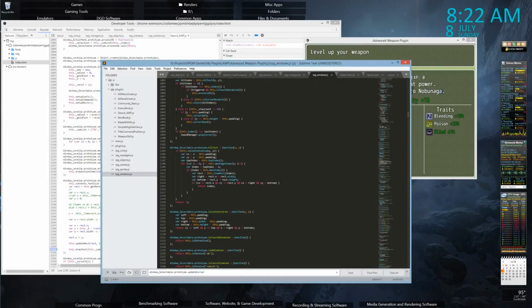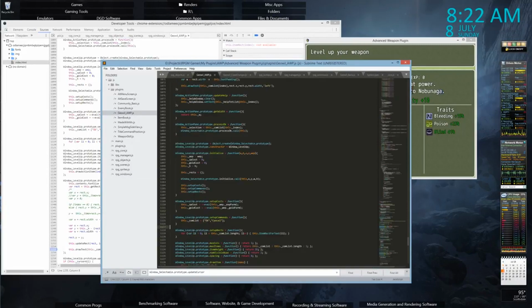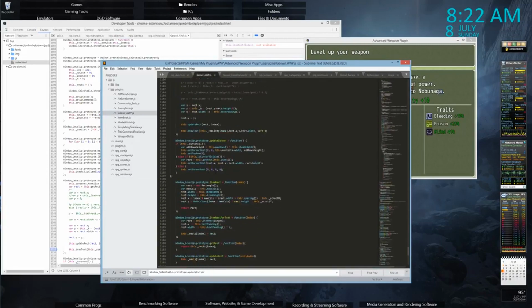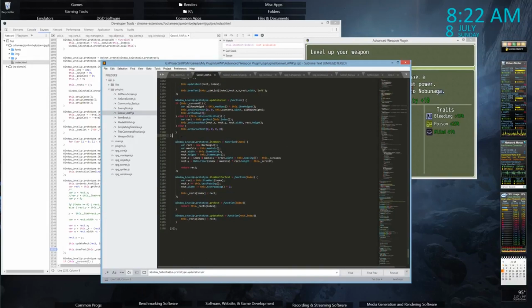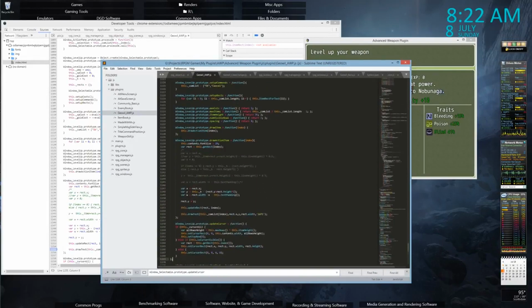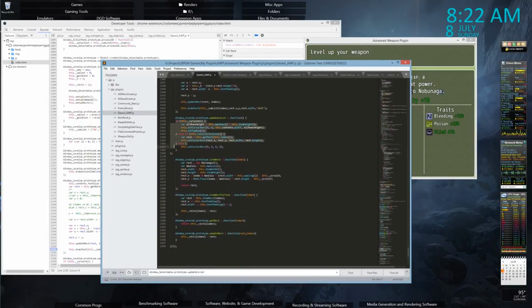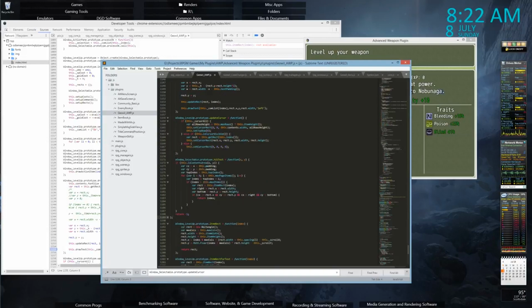Oh yeah, here we go. Got all the stuff we have to change just to move these damn things to the bottom. Oh, this stuff needs to be tabbed over. It's like, wait a second, that doesn't look right. Okay.